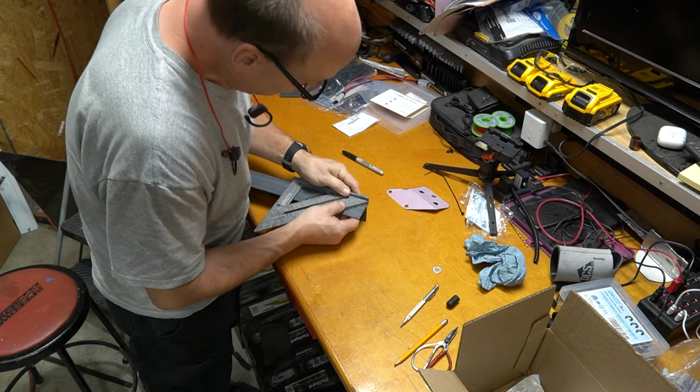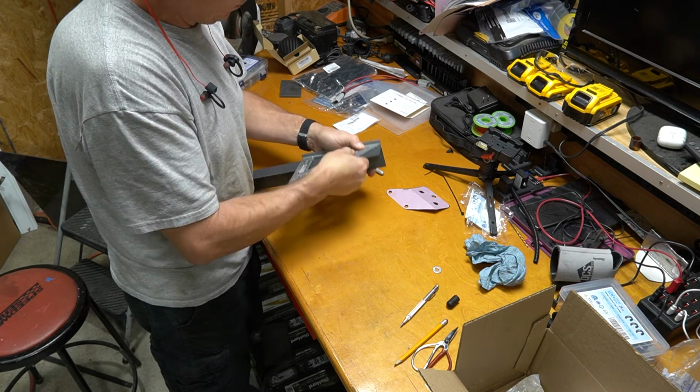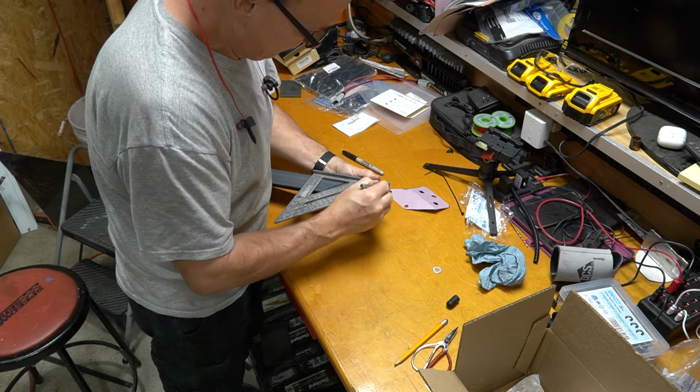And now to make sure that I have nice crisp lines to cut on, I'm going to go back to using my square and my scribe and score a line into the steel.